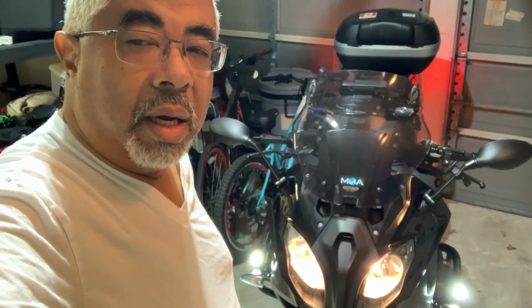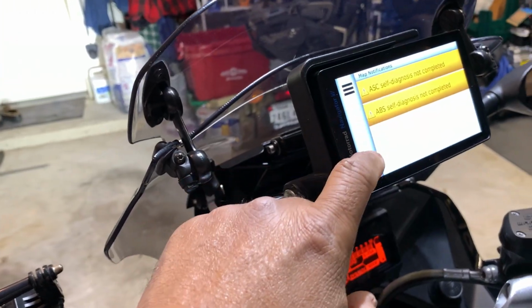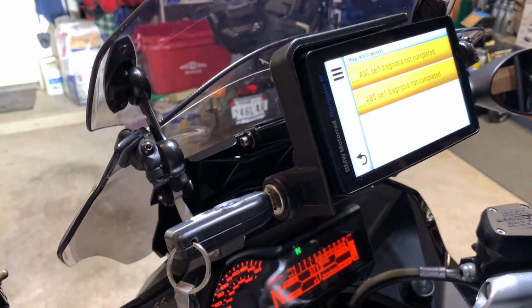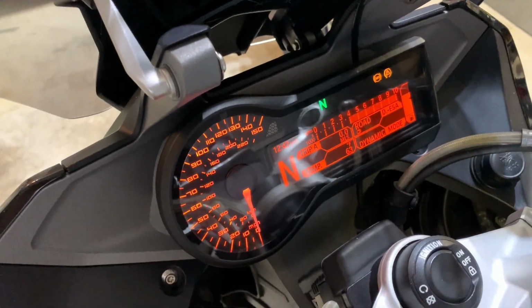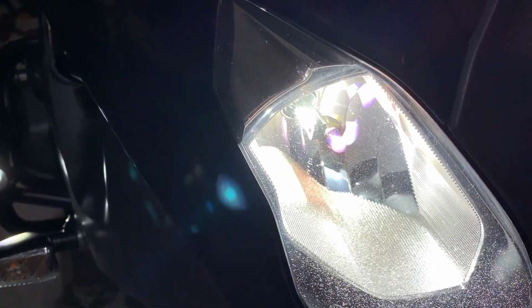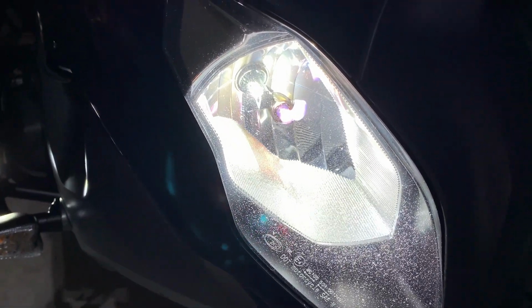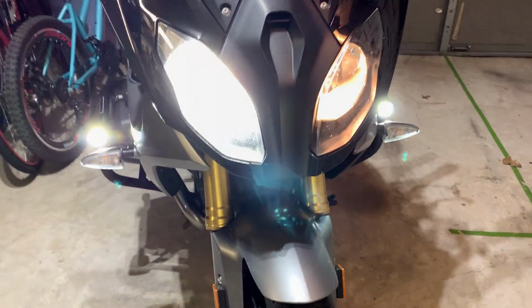But so far, let's go check the codes now to see that there are no codes. There are no codes for the bulbs. So the only codes right now are for the self-diagnosis for the ABS and the stability control not being completed. And as you can see here, there are no codes for the lights. That's the low beam. So if you look in there, you can see the silver star. You probably can see, if I go at an angle, you can see the silver star there in all its yellow glory, even though there's a blue tint to the bulb.